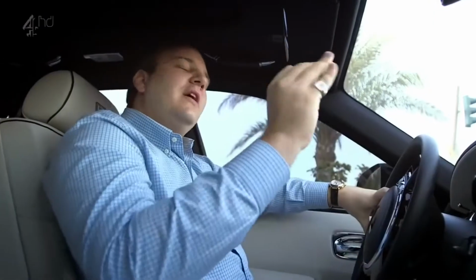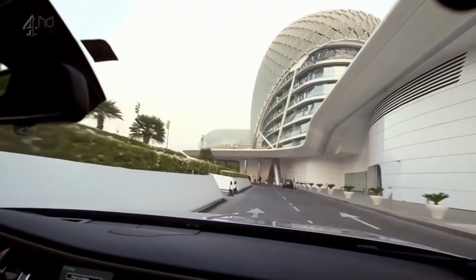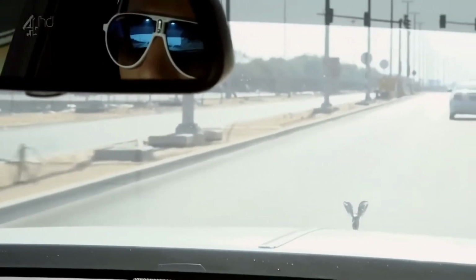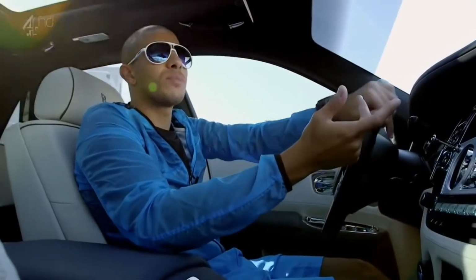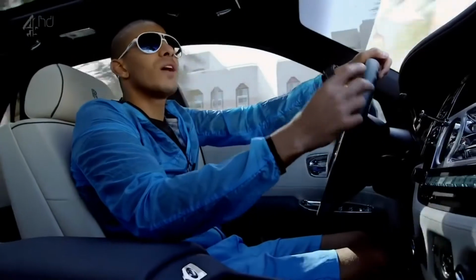You know, the good thing about the Rolls-Royce is that nobody will ever borrow it from you, because it is something that is really personal. They know that it's your car. My relationship with this car is that I don't drive it too much because I want to feel special when I'm driving it. So I take it only out in a special moment. And you really got it because you really earned it.